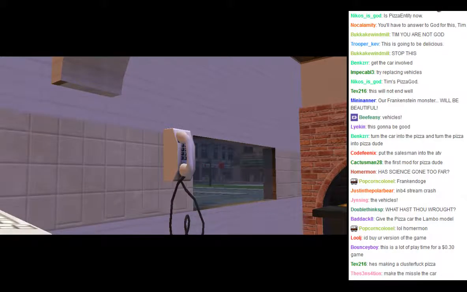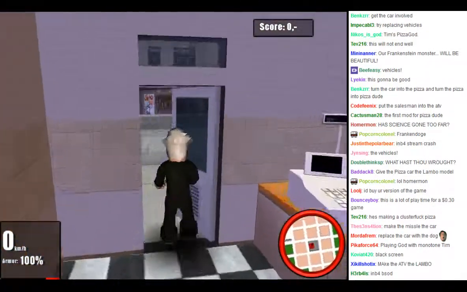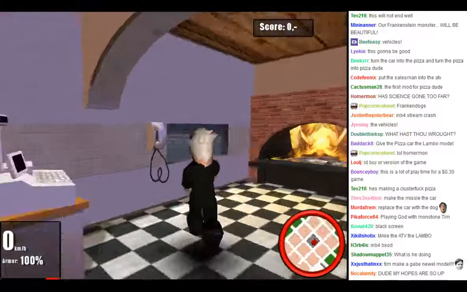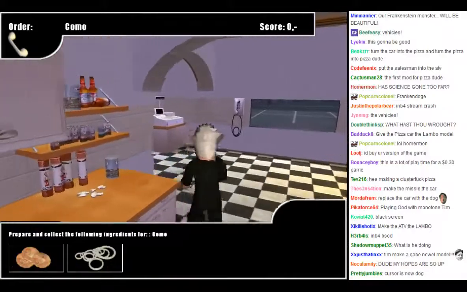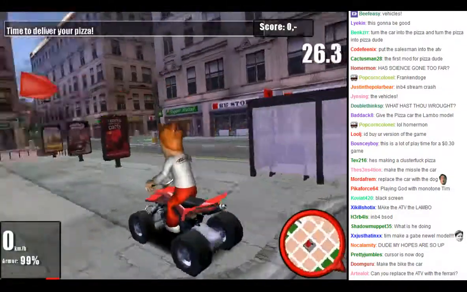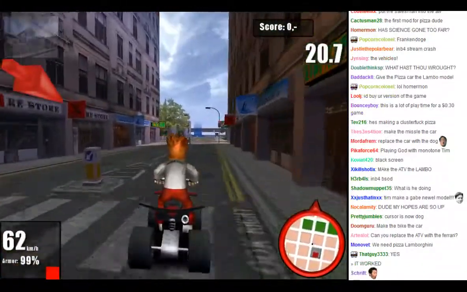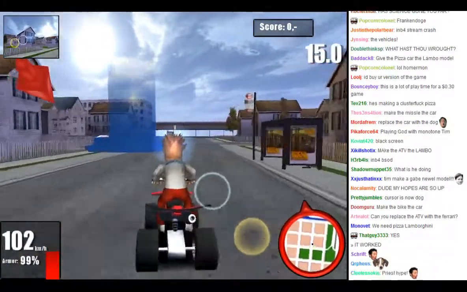Pizza dude. Pizza science project gone bad. What do I look like? Am I anything? Oh, I'm just the priest. Just plain normal priest. Not part dog or anything. Alright, well, it could be worse. Clearly, I just need to be more parts of dog. Can I replace the ATV with a Ferrari? I'll look.